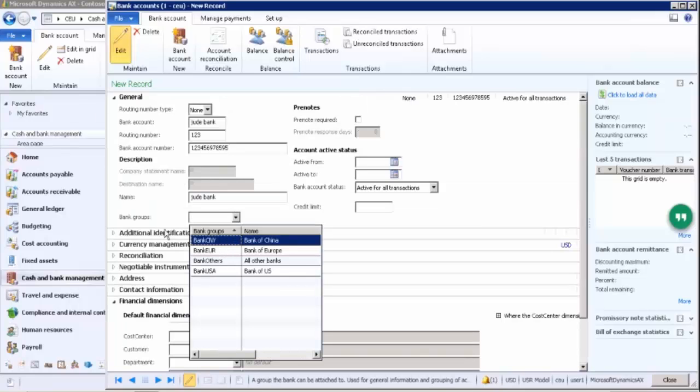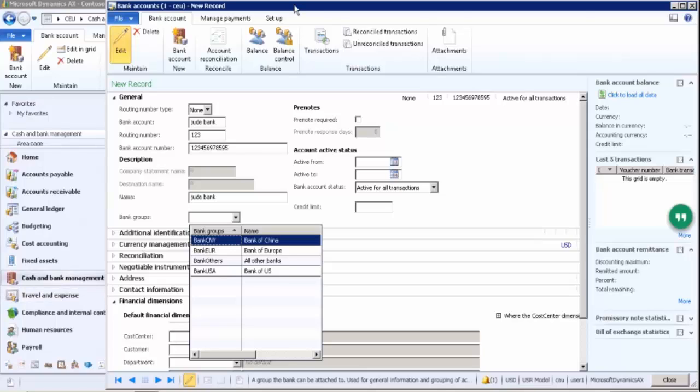Then there are different types of groups. Suppose you have a bank account with Citibank New York. Citibank New York is your bank group, but you are maintaining an account in Australian dollar in Citibank in Australia.